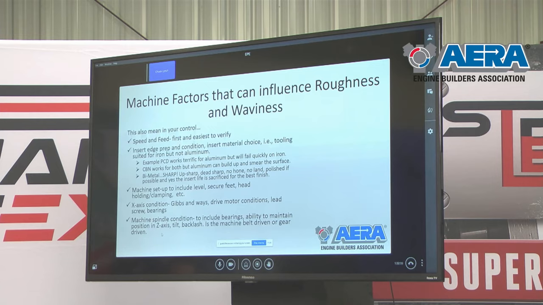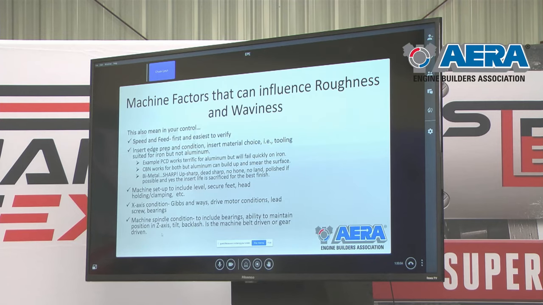Machine spindle conditions, again, bearings, the ability to maintain a Z height, things like tilt, backlash. Is the machine belt driven, gear driven? Belt driven machines don't usually induce too many crazy things into a surface finish, but a gear driven machine, if you've got excessive lash or something, when that insert's coming around, it crashes into the cylinder head, and then the pressure is released as it leaves the other side of the part. Okay. So you can have an oscillation effect, and that can impact surface finish. And typically that's the kind of stuff that will be like chatter or waviness. Now, surface roughness probably won't change much, but when we talk about, is it truly flat without waviness, then it may exist.